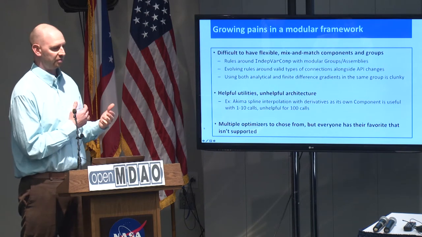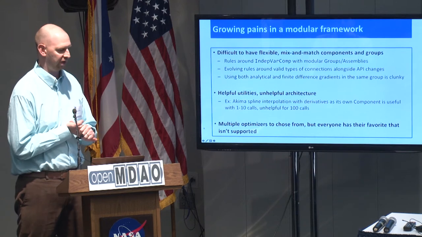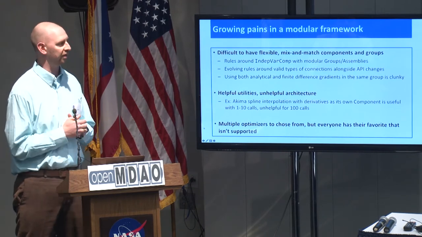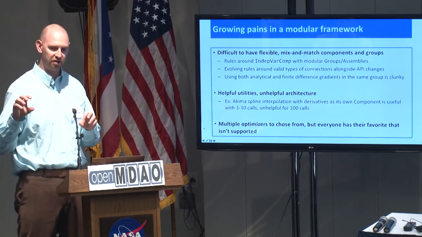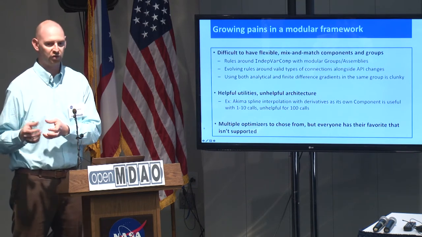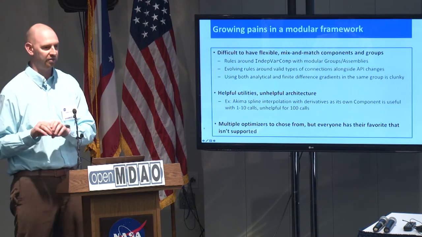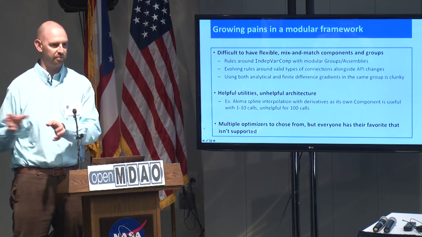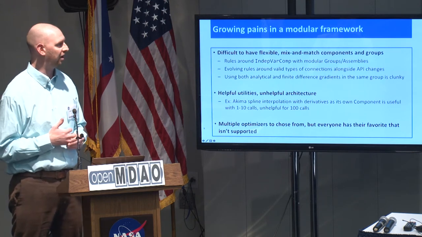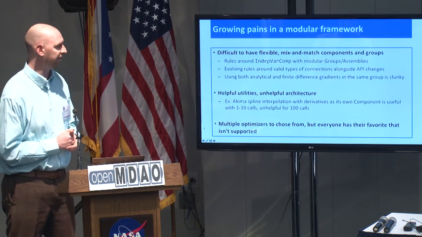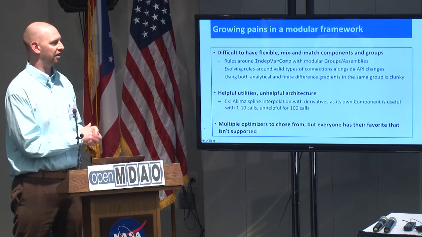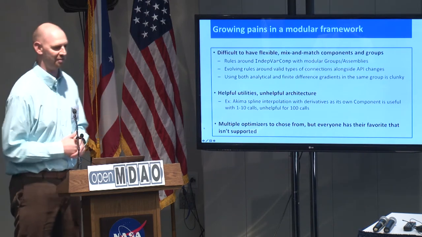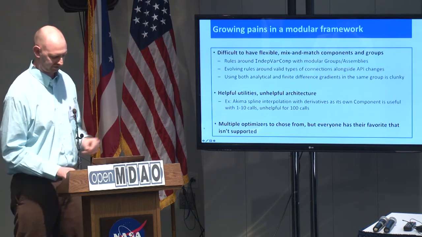We could use some utilities. Thanks to Andrew, we have a lot of in-house utilities for doing splines with gradients, interpolation with gradients, absolute value, that sort of thing. I've noticed OpenMDAO adopted one of those — the Akima spline — but it made it into a component. Before, it was just a single call in our compute functions, and now if we're going to use it, we have to break up our components at that point, mix and match it at the group level, and mess with the architecture. Also, there are lots of optimizers to choose from, but everybody has their favorite, and my sports team isn't in OpenMDAO — what do I do? I'll have a suggestion on that coming up.